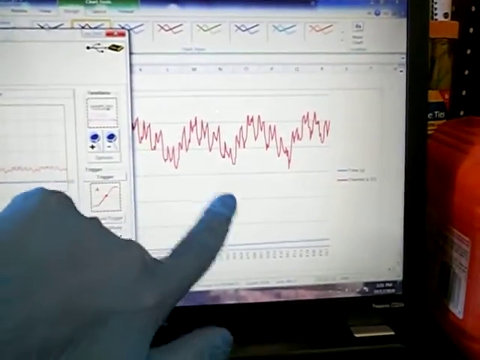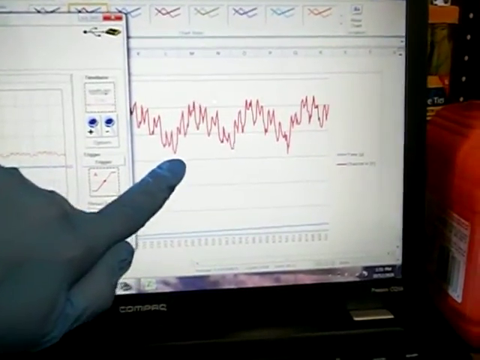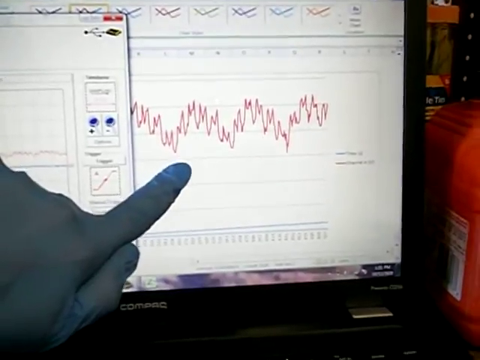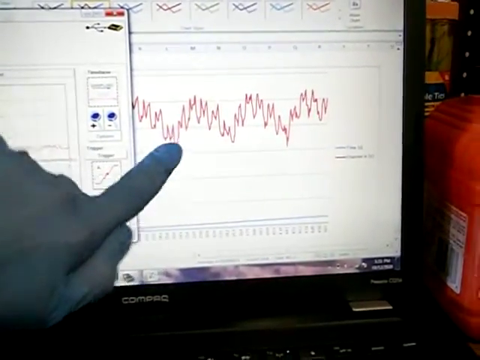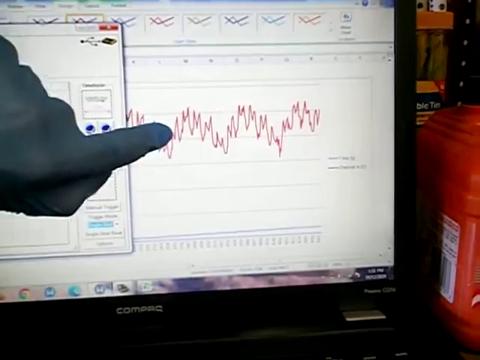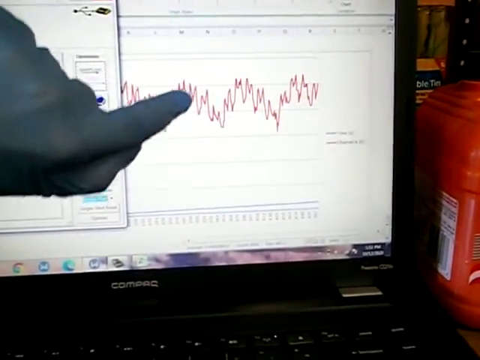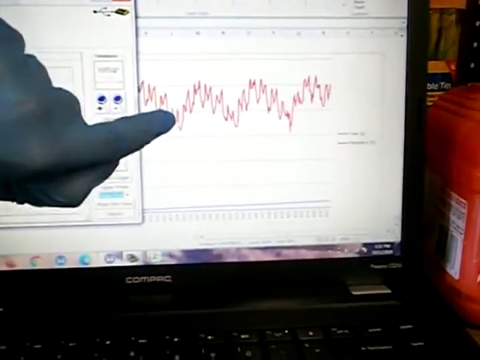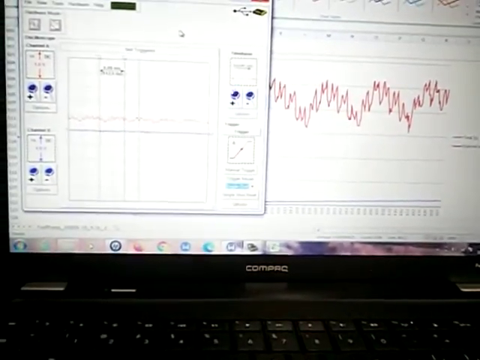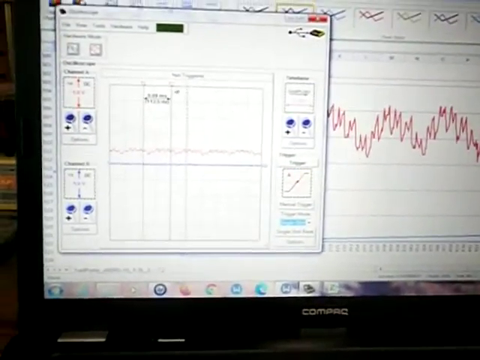a low spot here. Fuel pumps typically range anywhere between 8 to 12 commutator segments, and if we count the spikes, there's 1, 2, 3, 4, 5, 6, 7, 8, 9, 10. There's 10 spikes. So this fuel pump has 10 commutator segments. Let me get off of that right there. So let's check our time real quick.